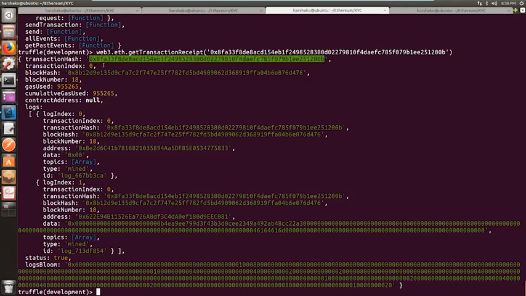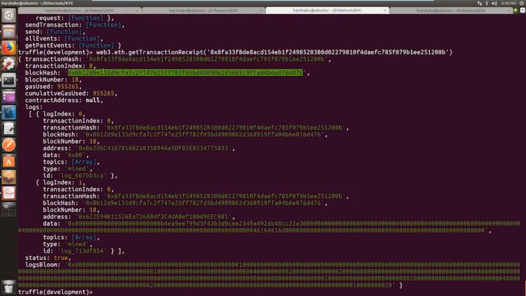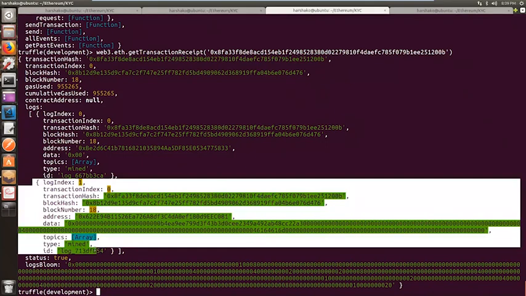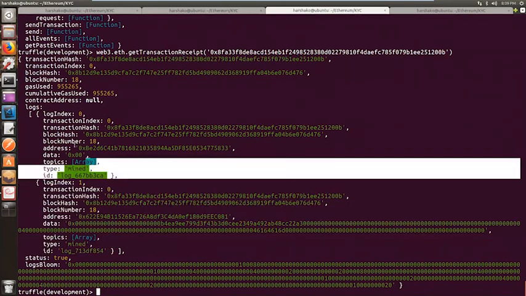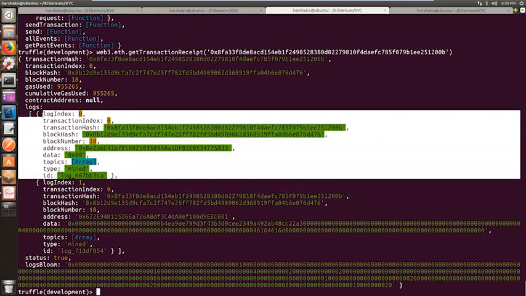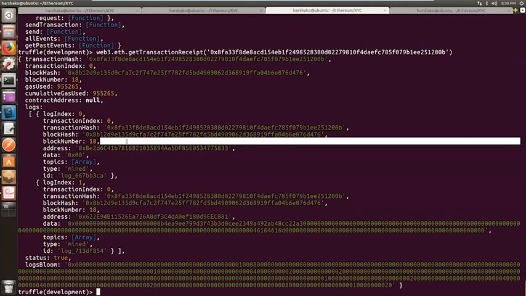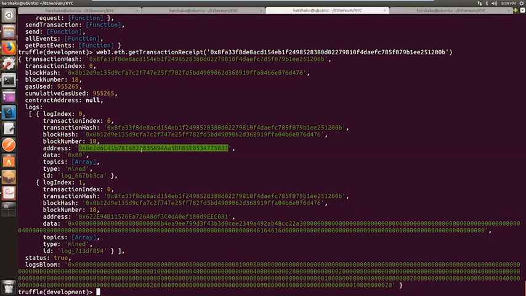So it's a transaction hash. It's the hash of the block where this transaction was included. The block number is 18. The gas used for this customer registration and the cumulative gas. So as I was mentioning previously, every user that registers onto our application gets a new smart contract. So what we've seen here is there are two sub transactions. One is the main transaction that we invoke, and there is another smart contract creation transaction. So we essentially created a customer data smart contract on the fly. And this is the address of the new contract that we just created.